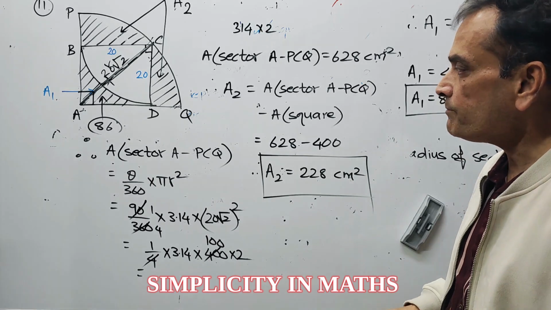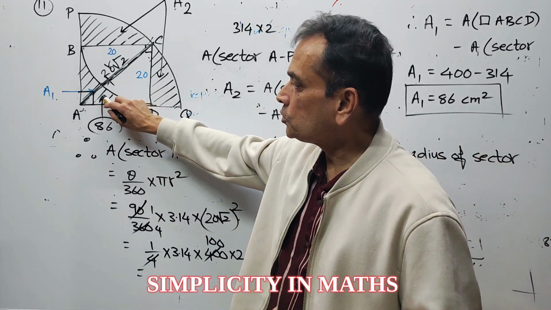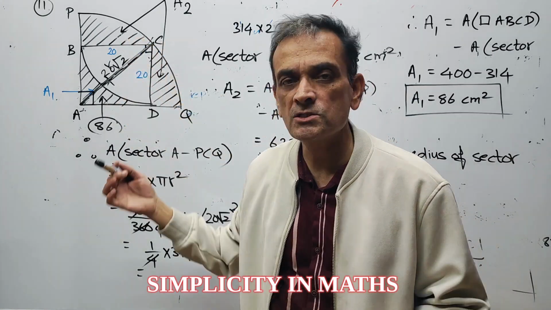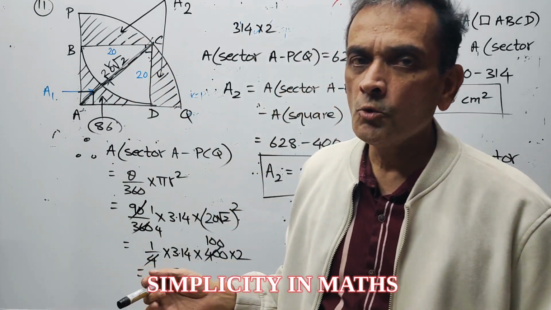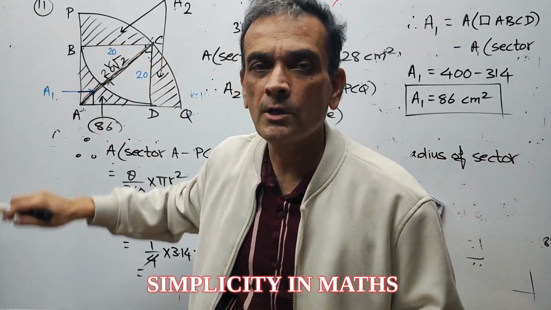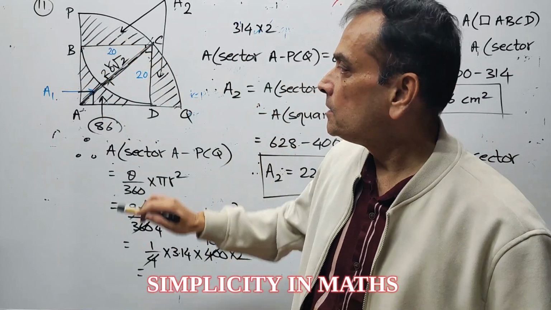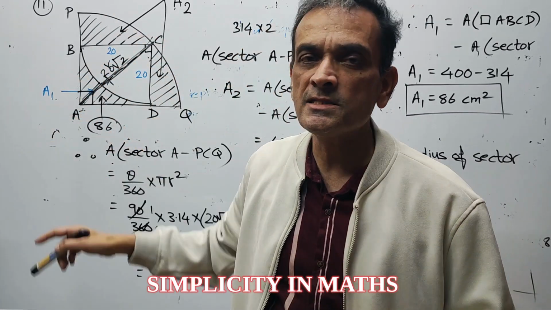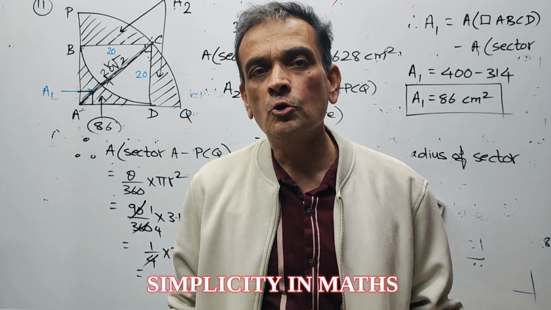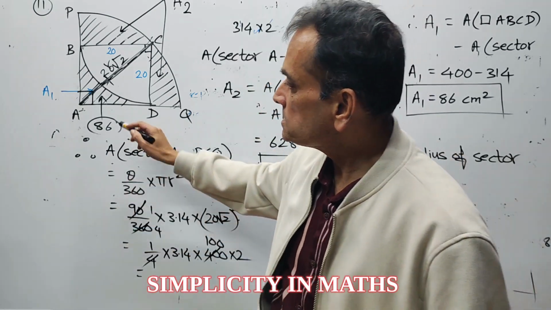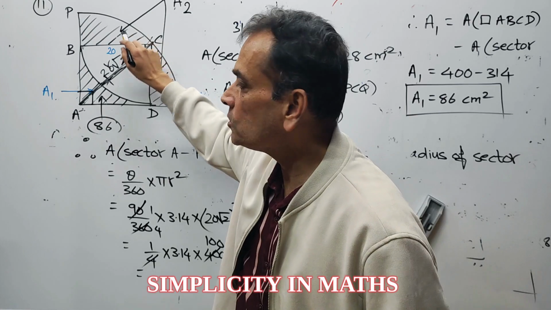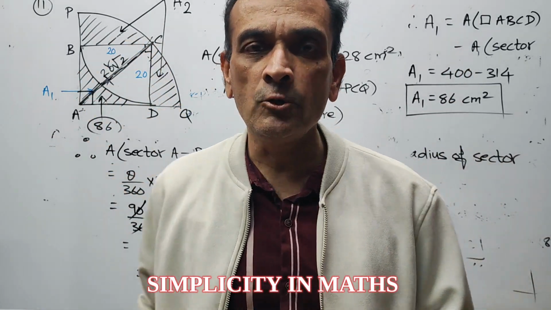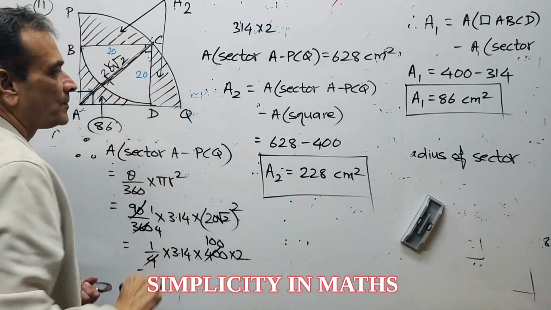So finally in the last step, total area is A1 plus A2. That's all. You might think, इसको A2 बोला, इसको A3 क्यों नहीं बोला? Not required, because this area can be found out directly by using area of sector minus area of square. So it is only one area. Why to call A2 and A3? सिर्फ इसको A1 बोला है, इसको A2 बोला है. Okay? That is how we get A1 and A2. So A2 means this plus this.